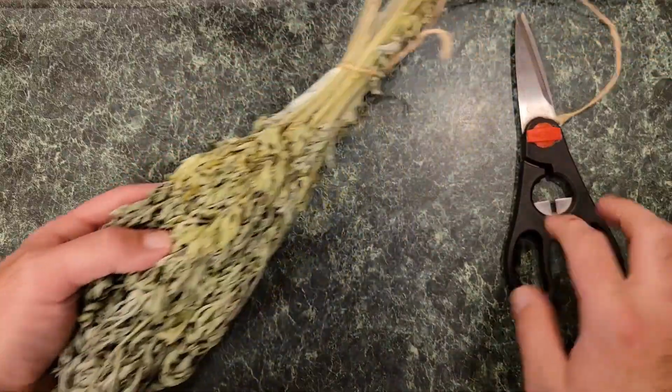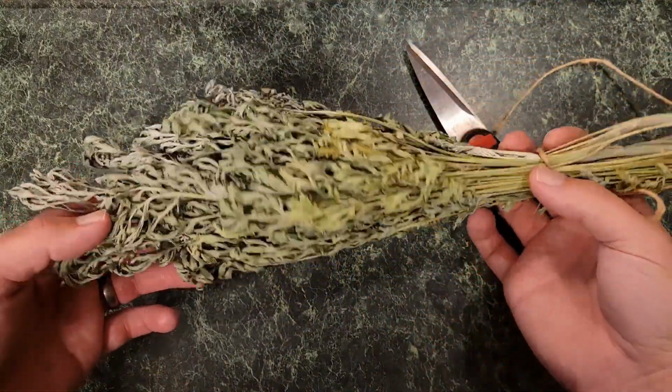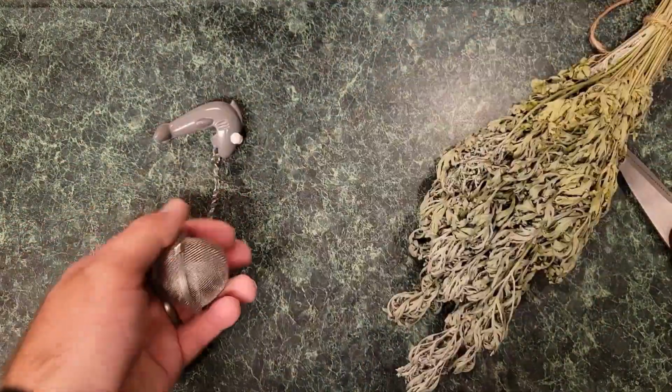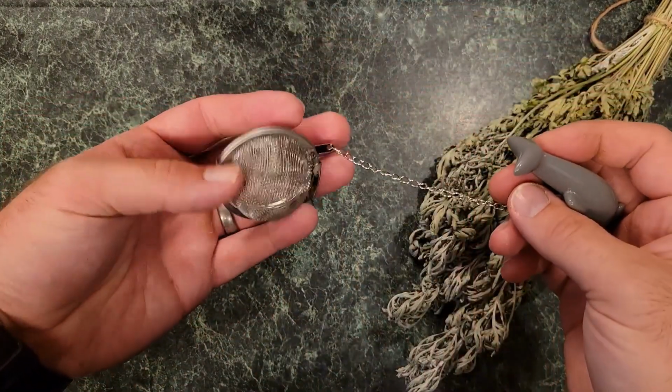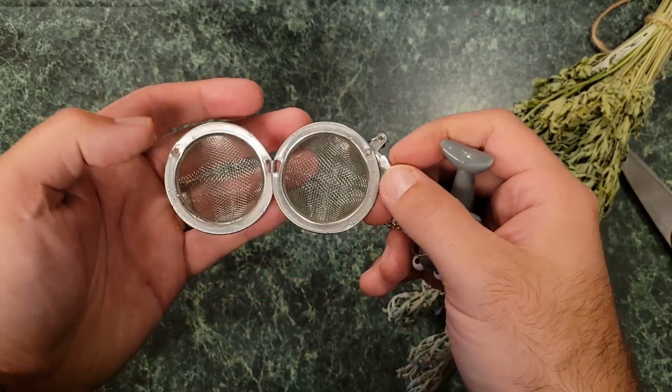All right, so in order to use this, first you're going to get a pair of shears, and then you're going to get your dried wormwood. Then you're going to take that, and the first thing we're going to use is an infusion, which is basically a glorified tea. You're going to get yourself one of these little tea balls right here. That way you can put the dried wormwood inside it.